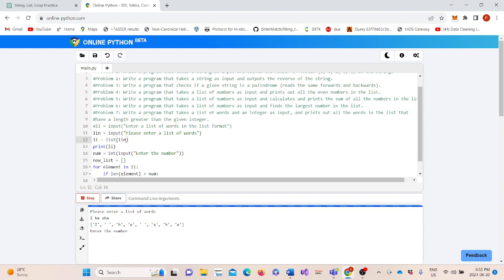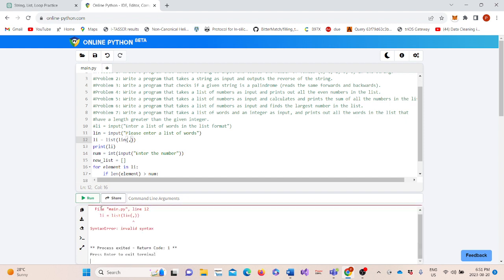So let's try this. No, it doesn't take any positional arguments over here, I believe. So this is not going to work. So what we need to do is enter a list of words separated by spaces.